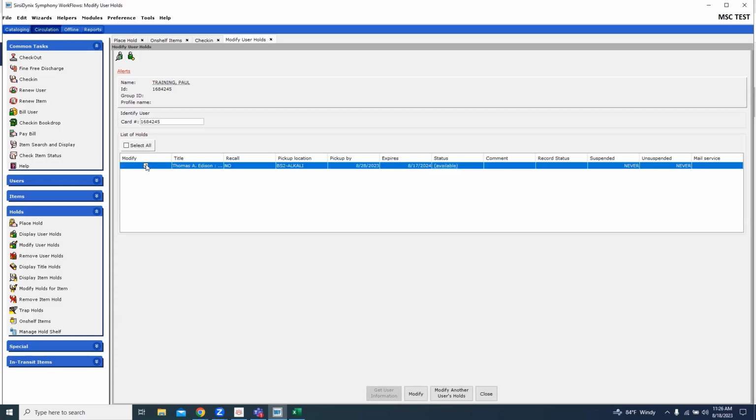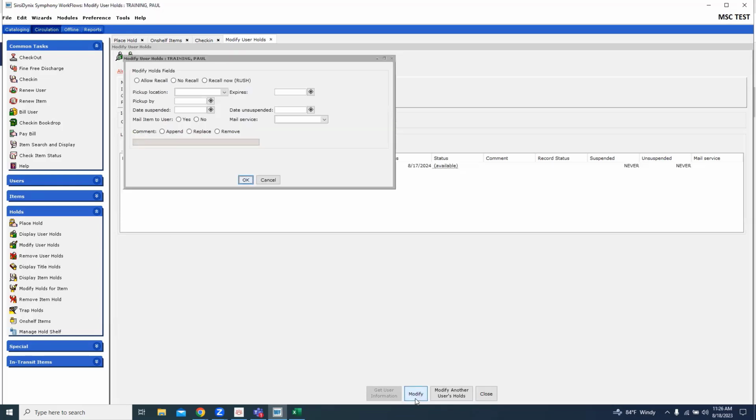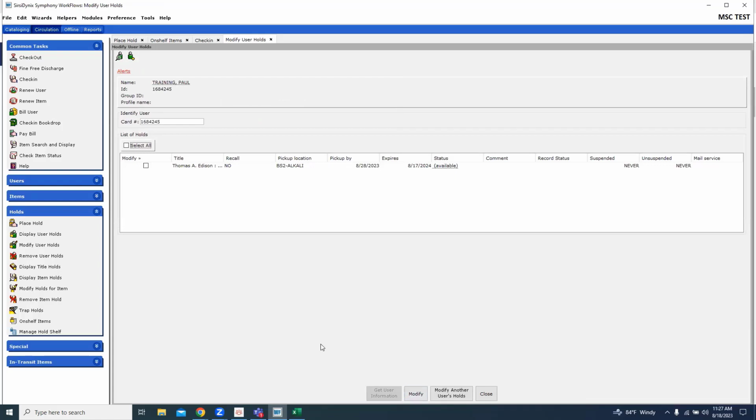So right now, here are the things I can do. If I select that hold and click modify from modify user holds, I can change the pickup location or the suspension date if I want to. So just know that that's there. And then if you do change anything, those changes will be reflected here.